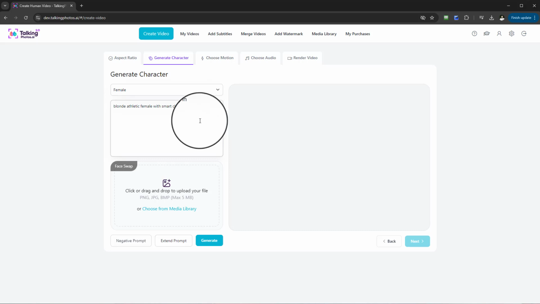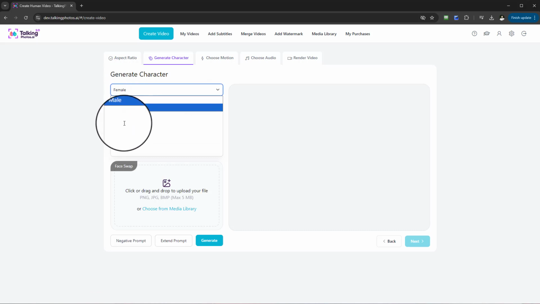Now let's have a look at some of the prompt, okay, because I'm going to extend this, but I want to kind of walk you through some of the processing or the thought behind this. Now I want to make sure I give a nice broad input. So I've got blonde, so I'm kind of looking at obviously the hair color. Athletic, I'm looking at the build of the character I'm trying to build. Now female, I don't need to ideally enter this gender here because we already have it in this drop down.